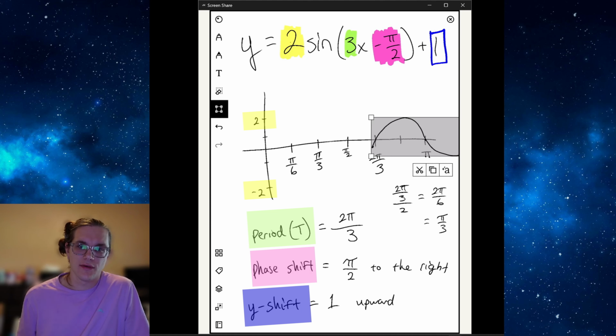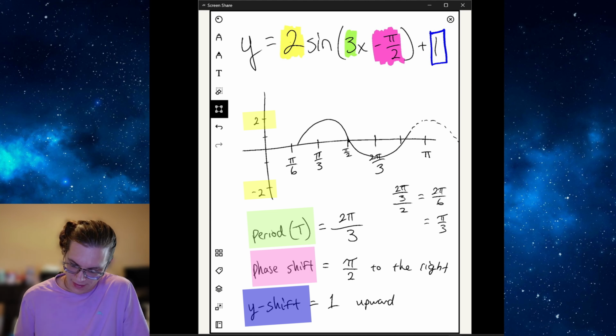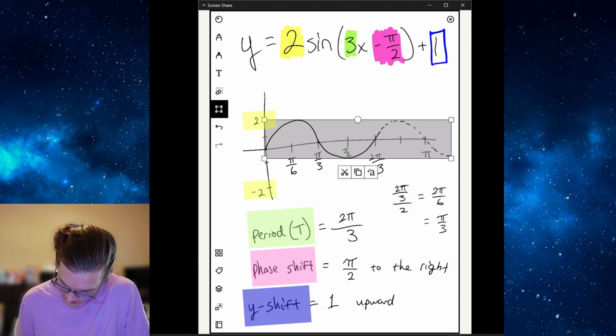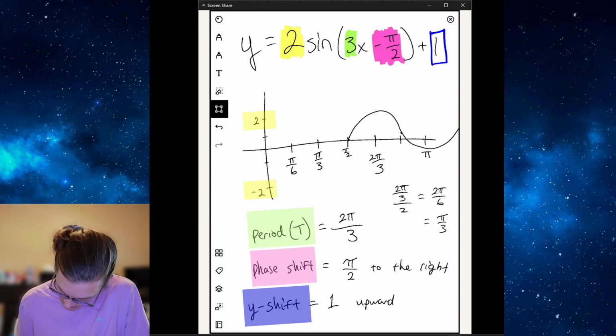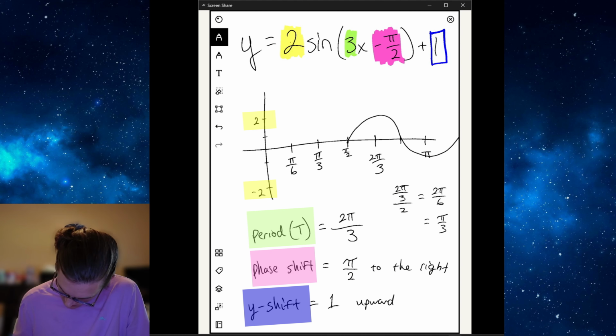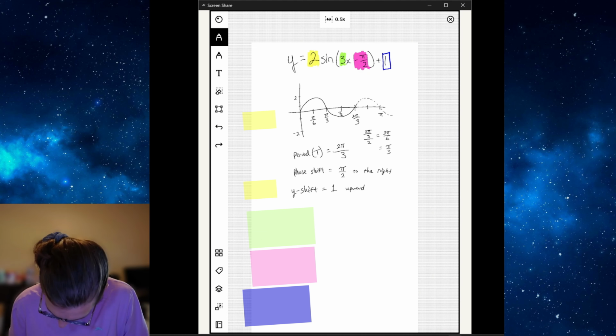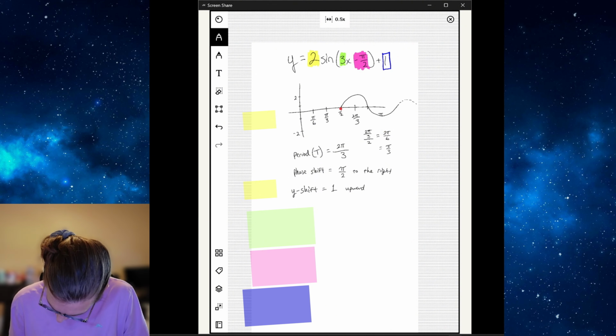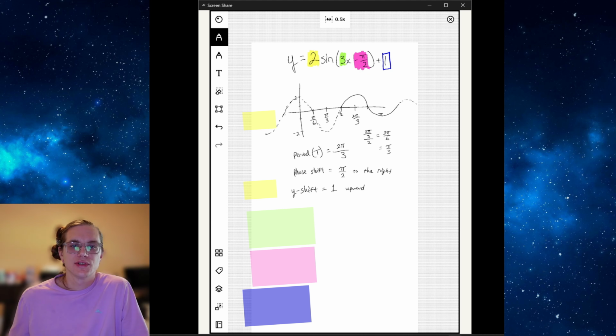And it takes the graph off the screen, but you know, what you can also do is just go from 0, take the 0 point, and shift it to pi over 2. So I'm just going to do that. Boom. Kind of goes off the screen, but that's what it'll look like. Let me see if I can maybe... So shifting it pi over 2 puts it there. So you can see that this little bit here comes up through pi over 6, goes up to 2. Okay, so it's been shifted to the right by pi over 2.